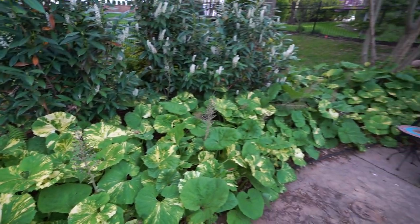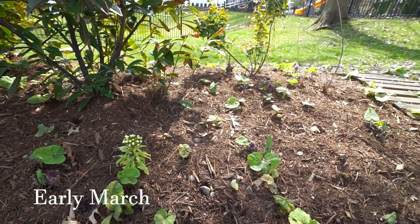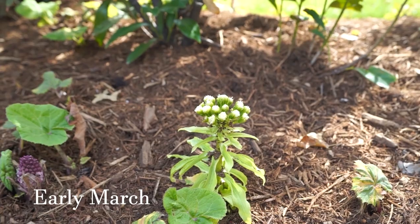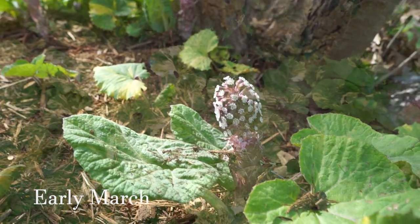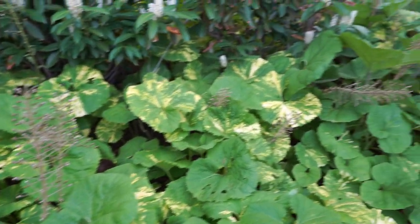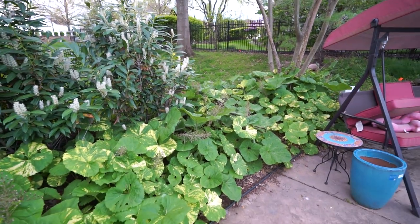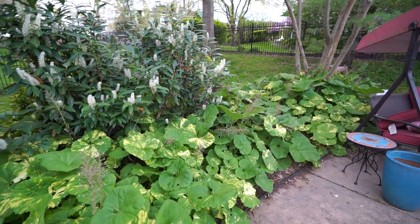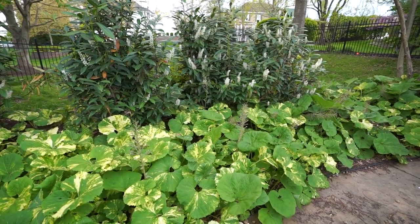They have a pretty long growing season. Where I live, these are one of the first plants to get going in the springtime. They put up really fun flower heads that come right up out of the soil — you can see some still on the regular green variety over here. They don't look as cool now, but when they first start to emerge that's when they look really neat. For me those start to come up right around late February into early March.